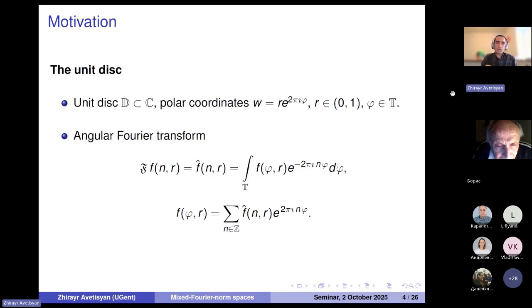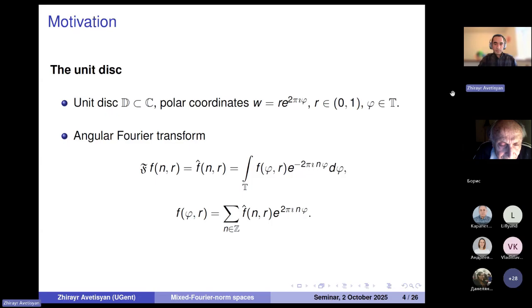And so the domain is the punctured disk, and the origin is kind of a point of a boundary. And as usual in complex analysis, interesting things happen at the origin. We'll talk about this a little later on several occasions. So now suppose I have a function f, which is defined on this unit disk, which I can regard as a function of two variables, the angular variable phi and the radial variable r. For every fixed r, I can perform a Fourier transform, say for a sufficiently regular function. I perform a Fourier transform with respect to this angular variable phi. And the result is another function, f hat, which is now a function of an integer n and the radial variable r.